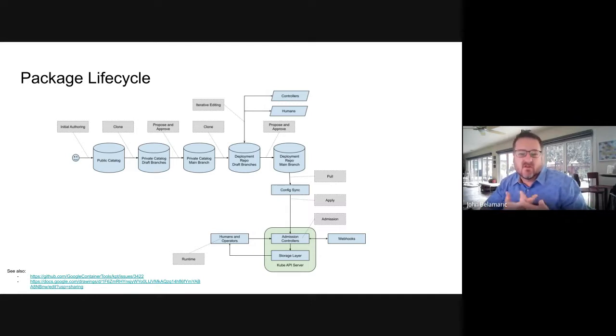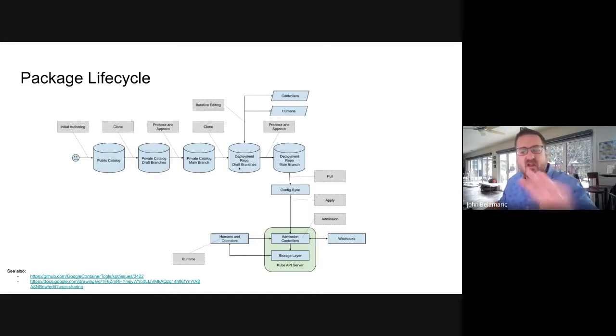And the interesting thing here that we're trying to introduce is the idea of a controller that can assist in that configuration. And in the demonstration, this is the public catalog. Can you see my mouse? Actually, I think you probably can. Starting in the public catalog, you move into the private catalog draft, move to the private catalog published. And here the demo actually takes place, with a controller that takes that and fans it out across multiple deployment draft branches.